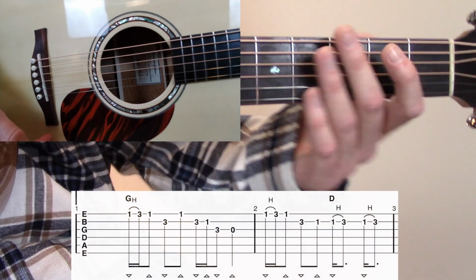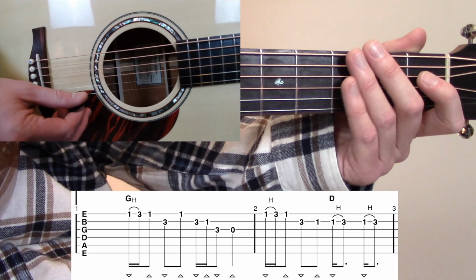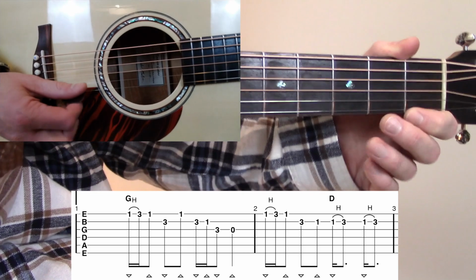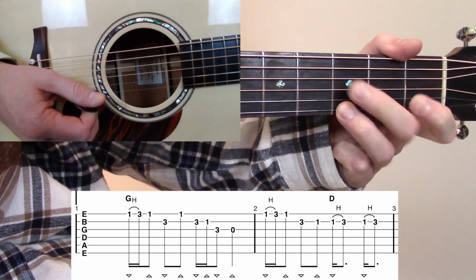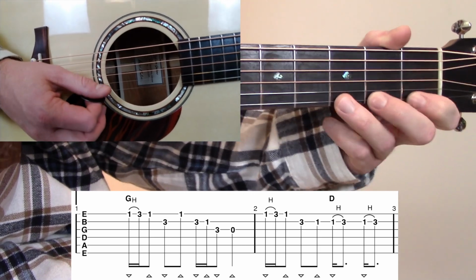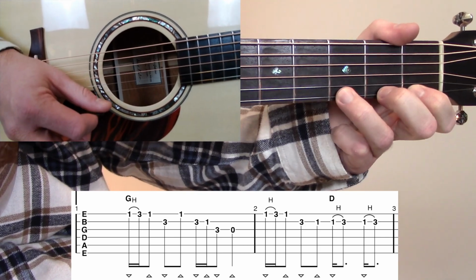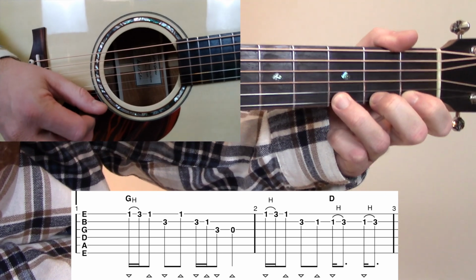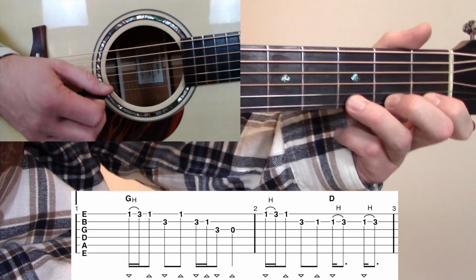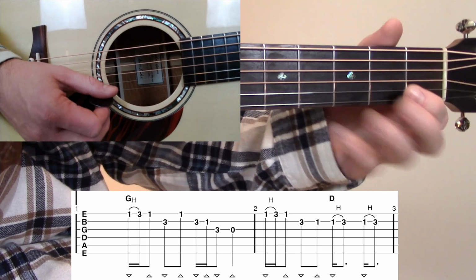Alright, let's take a look at measure number 1 now. So we're looking at the beginning of Clinch Mountain Backstep here. What I like to do on this one is start with a hammer-on between the 1st fret and the 3rd fret high E. I'm playing a downstroke, and then I'm hammering on with my ring finger. Fairly hard, because you want to catch that vibration of the string with your ring finger. You want that ring finger to land on the 3rd fret high E fairly strong, so you really feel that impact of your ring finger hitting the fretboard.